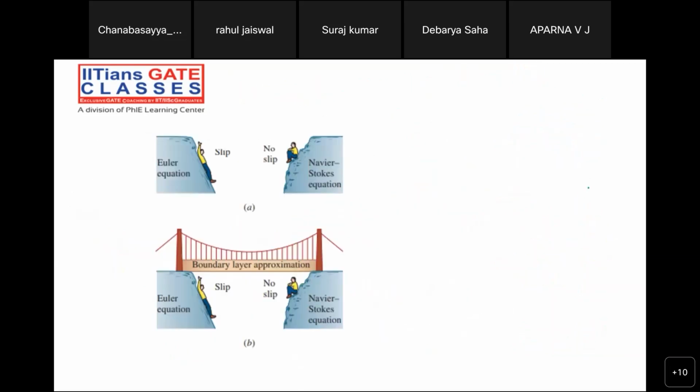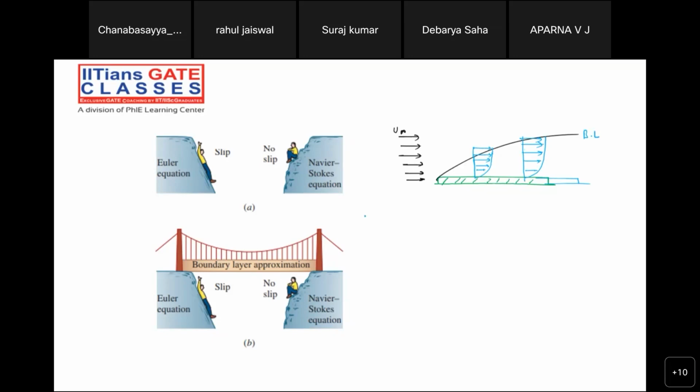Perfect. Now try to understand what I'm telling you. Suppose there is a flat plate, and on the flat plate boundary layer formation is happening. The moment the fluid is flowing over the flat plate, the boundary layer formation will happen something like that. So what is going to happen? This is how the boundary layer formation is happening. Inside the boundary layer, we have the viscous region.